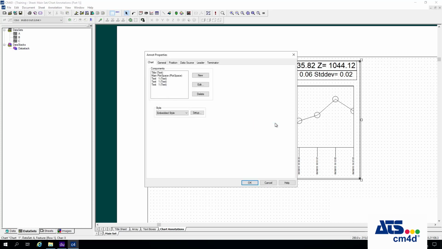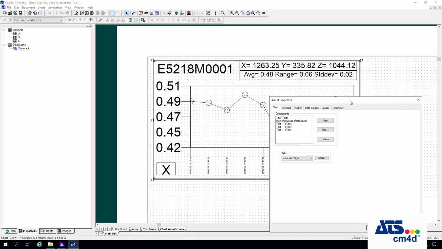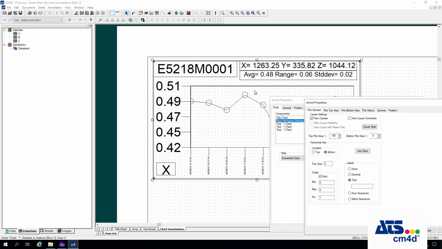go to properties, and then you'll see this area here for components. These are all the components that you have created within the chart itself. So if I click on this component and then hit edit, it will take me into options for the plot space itself.